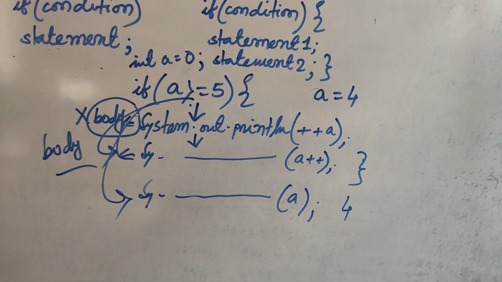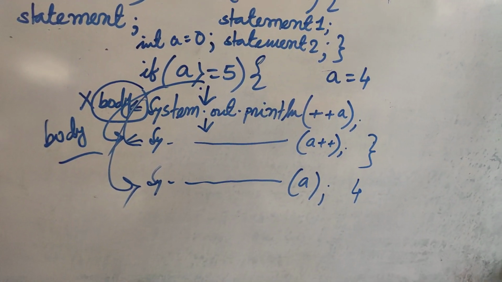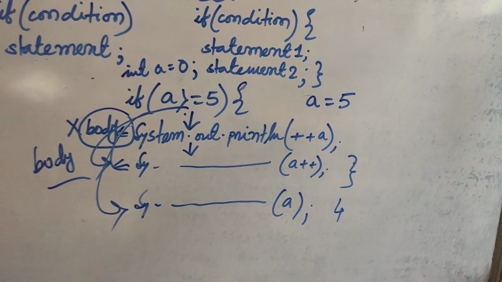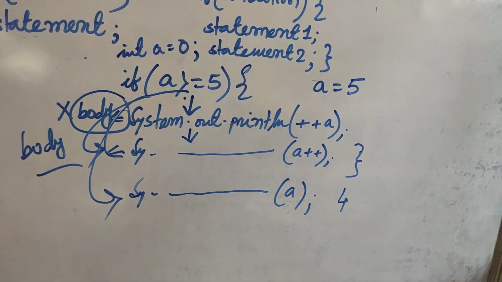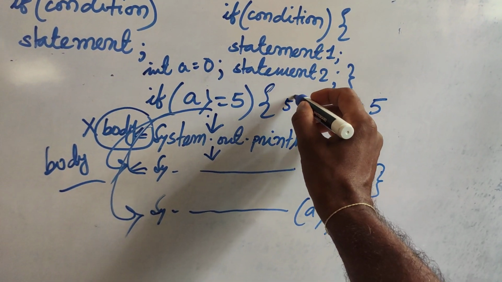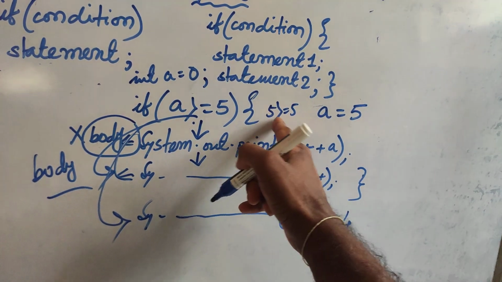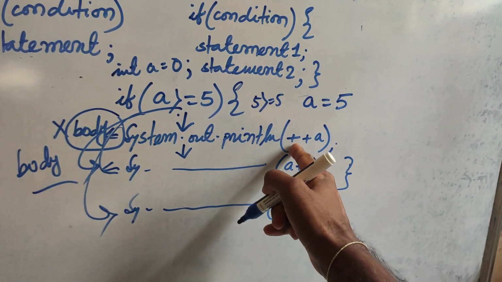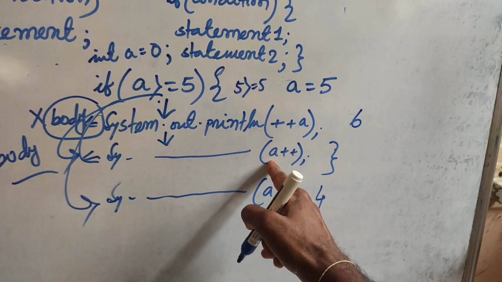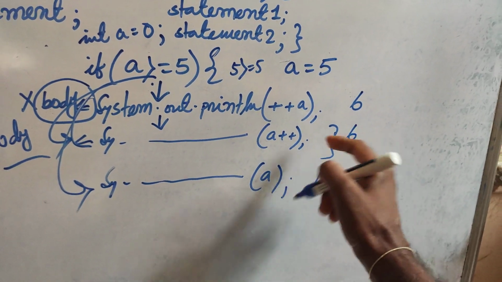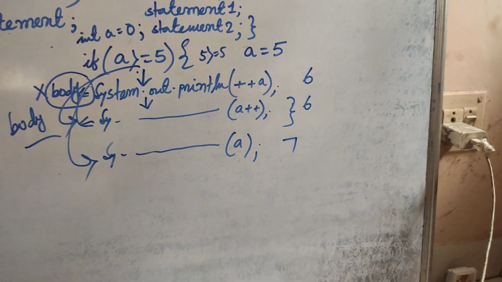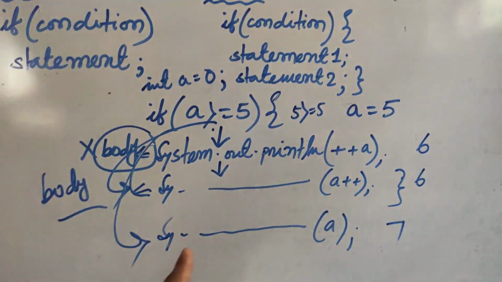So if I am asking what will be the output, 4 will come in this case. Now if you think A equal to 5, now 5 greater than or equal to 5, this is true. The condition is true, which means the computer reads the body. A is 5, 5 plus 1 is 6, then 6 plus 1, in this case the computer will display 7. After reading the body, the computer comes to the general statement.